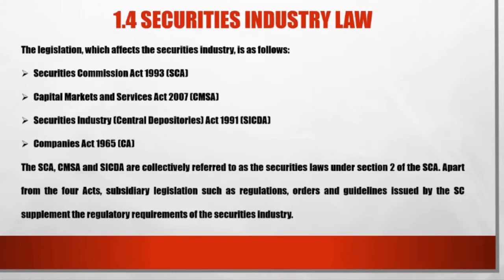established by the courts. The legislation which affects the securities industry are the Securities Commission Act 1993, SCA, the Capital Markets and Services Act 2007, CMSA, the Securities Industry (Central Depositories) Act 1991, SICDA, and the Companies Act 1965, CA. The SCA, CMSA and SICDA are collectively referred to as the securities laws under Section 2 of the SCA. Apart from the four acts, subsidiary legislation such as regulations, orders and guidelines issued by the SC supplement the regulatory requirements of the securities industry.